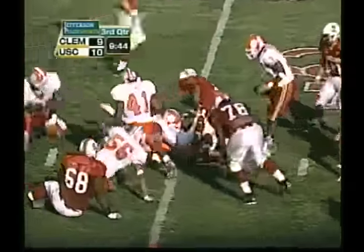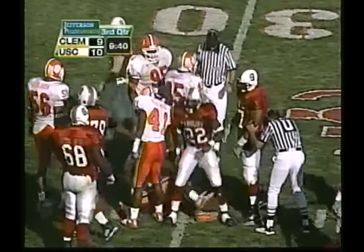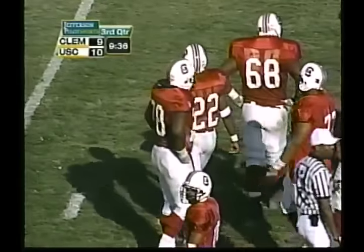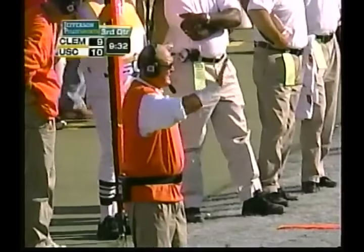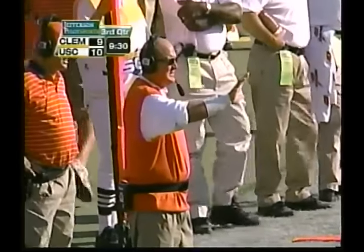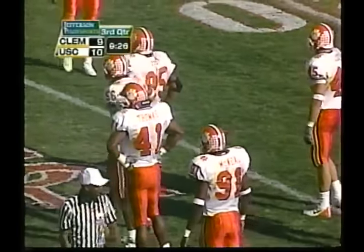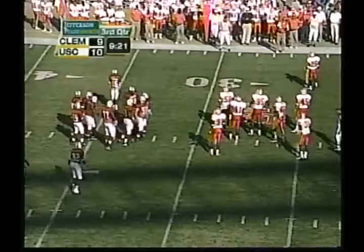That's a handoff. That's their 1 yard to the 30-yard line. Some of the fans venting their frustration with some of the play calling right now, but hey, it's got them down to the 30-yard line. Ryan McNeil makes the tackle. As we said, Watson had a bigger overall season last year, 1,000-yard rusher a year ago, and had a huge game versus Clemson. He rushed it 25 times that day for 150 yards in the close loss to the Tigers.